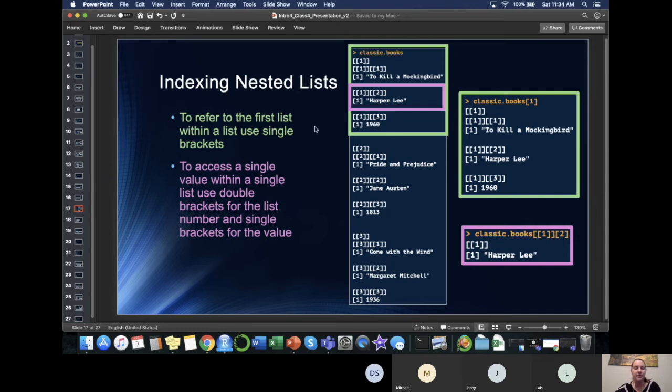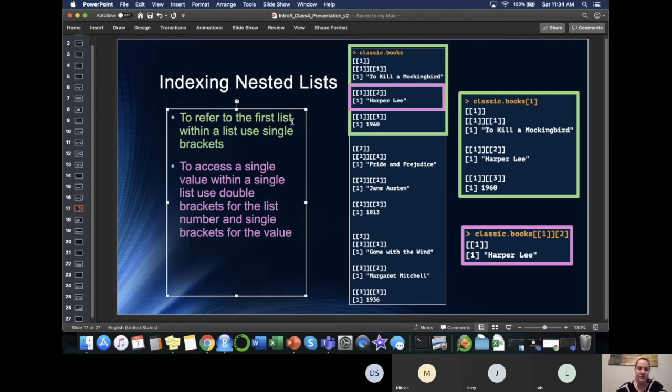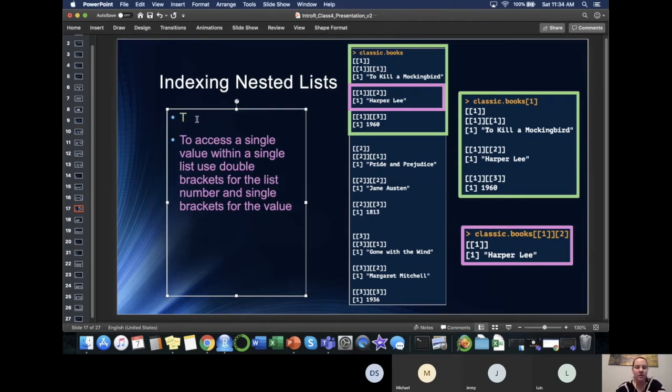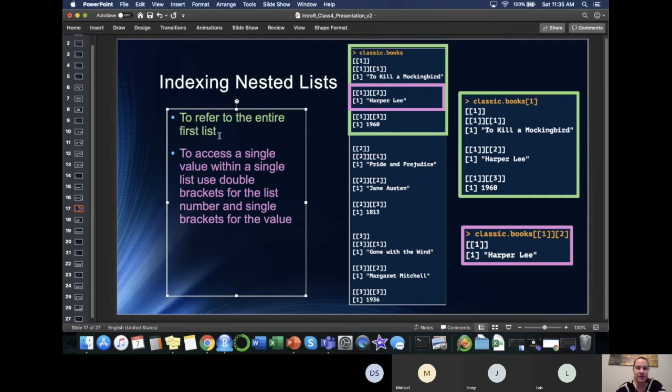So you want to refer to the entire first list within the main list.